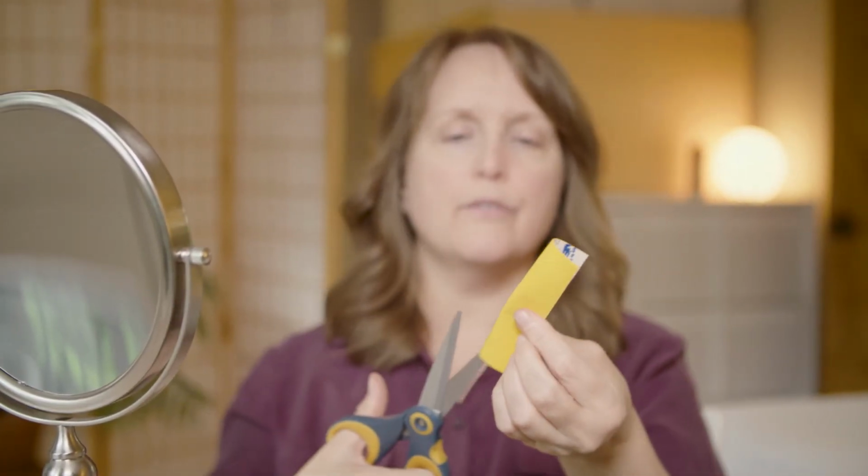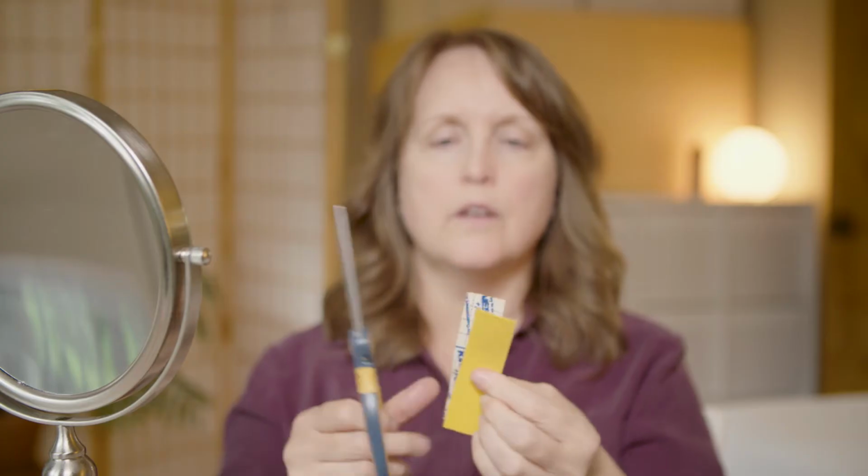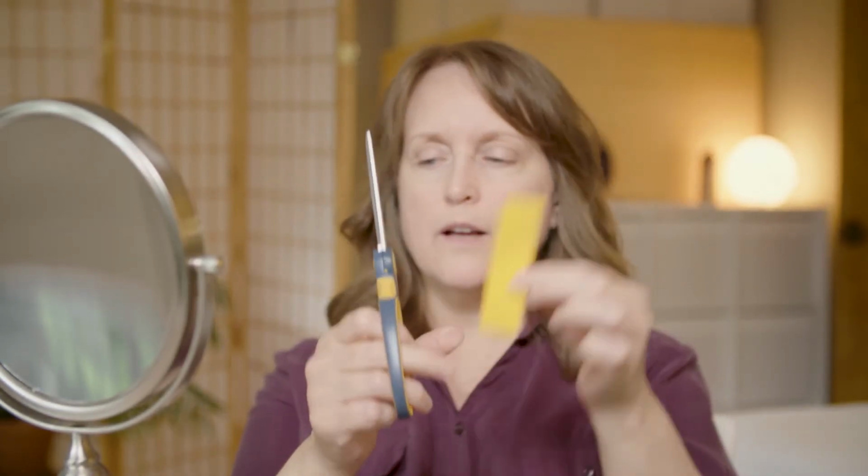So I've got my tape here. Again, this is my measurement. So what you're going to do is you're going to take the tape lengthwise, and you're just going to cut it in half. Now, one of these you don't need to use, so just mark it, label it, and use it for another application. So you'll have one left, and you're going to cut this one in half.